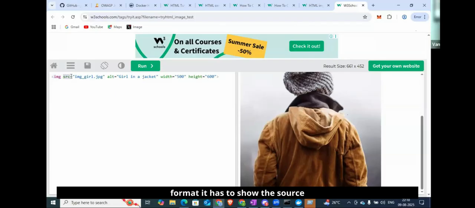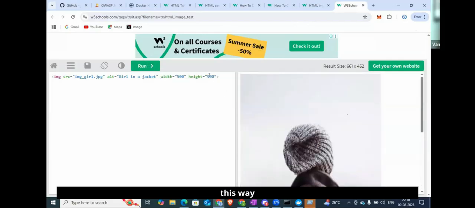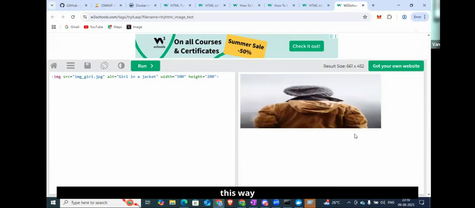It has to show the source. The source is the image, girl.jpg. They have given the width and height. If we change this, the image size will change.